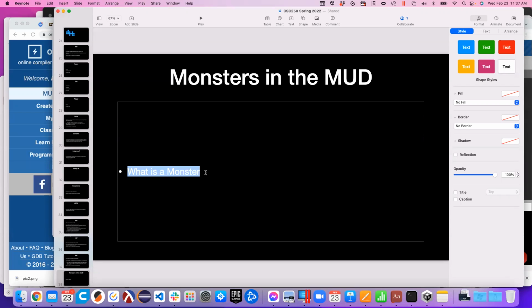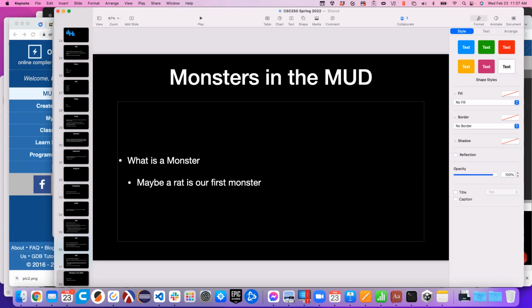Okay, so we want to say what is a monster. So we say maybe an example, maybe a rat is our first monster. All right, so we have this idea of a rat. Now, thinking about how Unity treats our games, it kind of treats it as like a scene in a play. So right now, what we've written is we have rooms, we have exits, we have players.